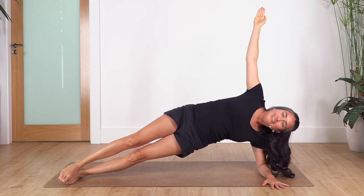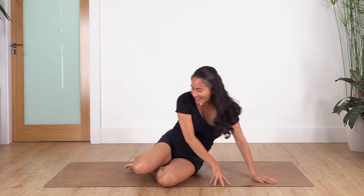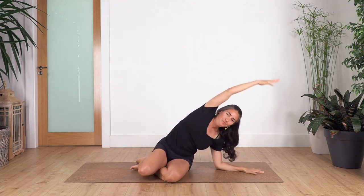Two. And just one more. Resist, resist, and release. Well done. Bend your legs. Again, the things that are harder are the ones we most needed. So ready? So we reach, stretch, and come back. Good. Let's go for three.